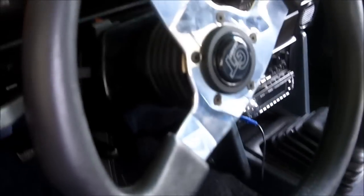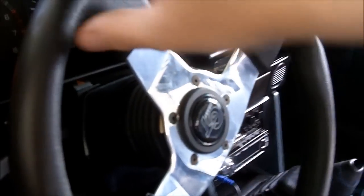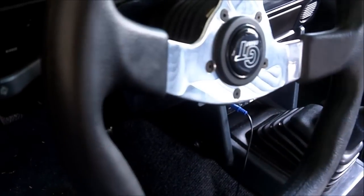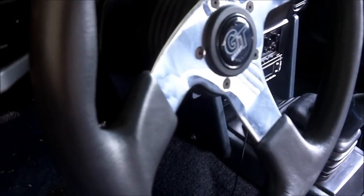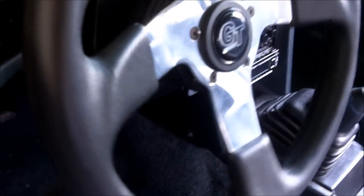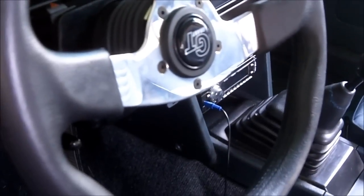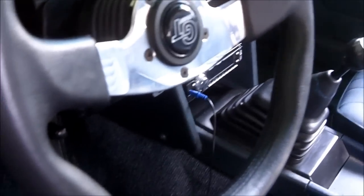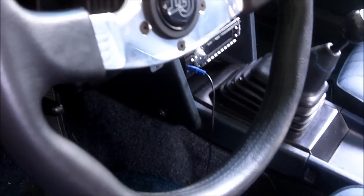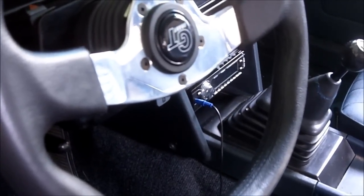Now let's turn the steering wheel. Now this half is not counted because it's not turning. That's 3 turns lock to lock. If you had one of those kits that would replace the gearing inside the rack, it could bring it down as much as 2.5 lock to lock.